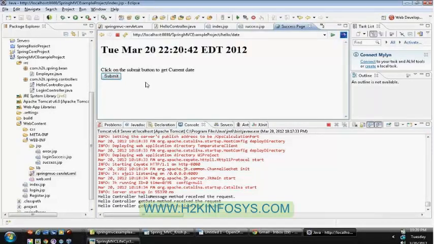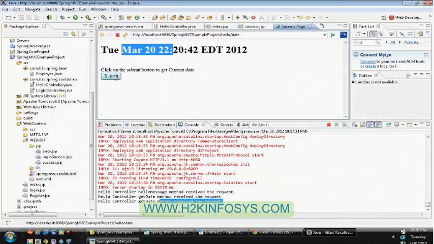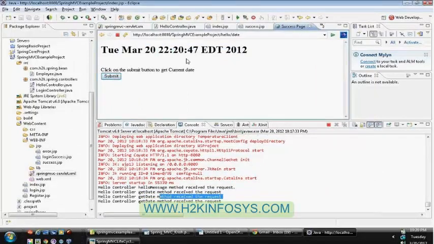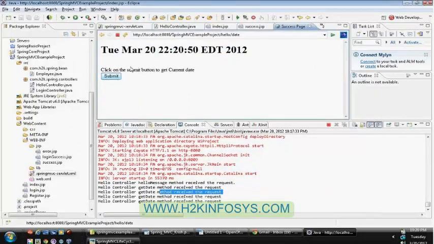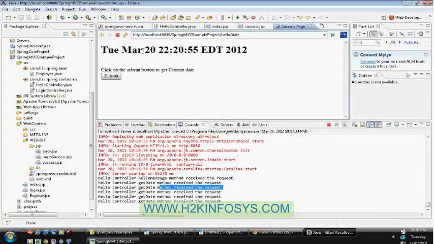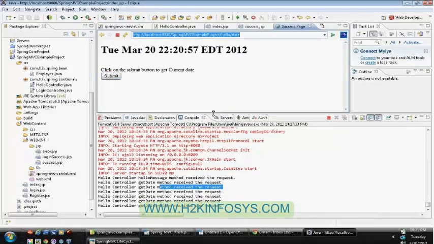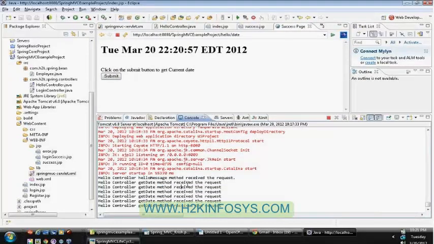If you click one more time, it will submit one more time and provide you the updated date. You can see that it got changed. So the URL is not changing at all, but you are able to see the updated value. So this is through a kind of REST-based service, or REST type of accessing the path, which will be managed by your Spring MVC framework.